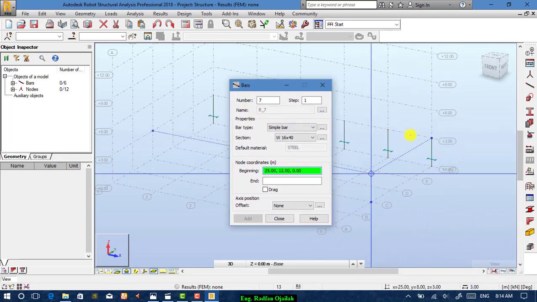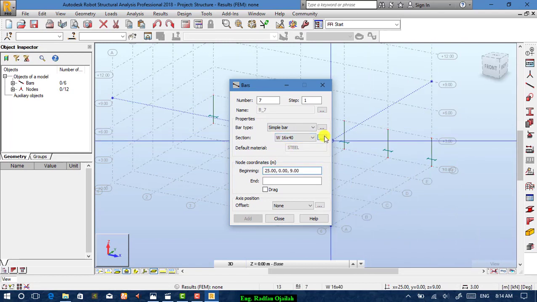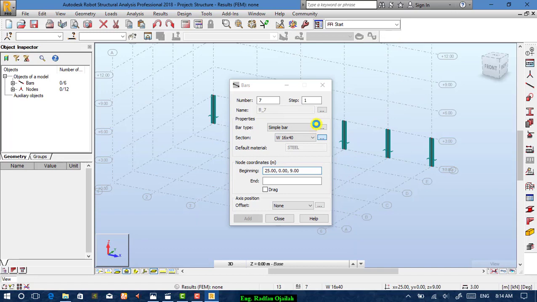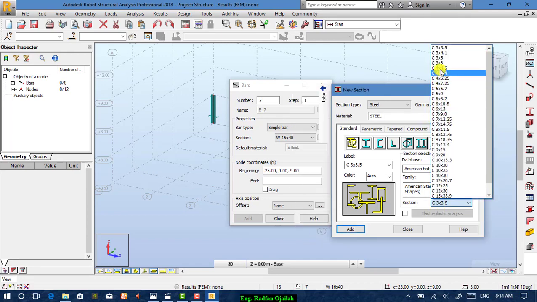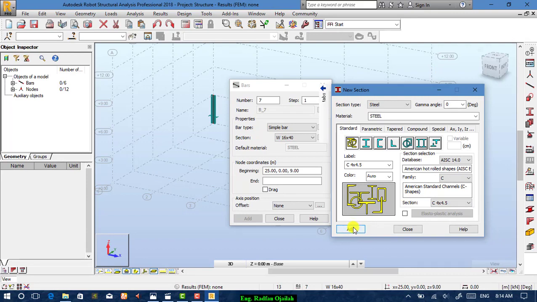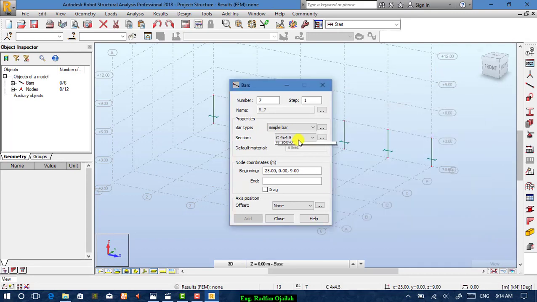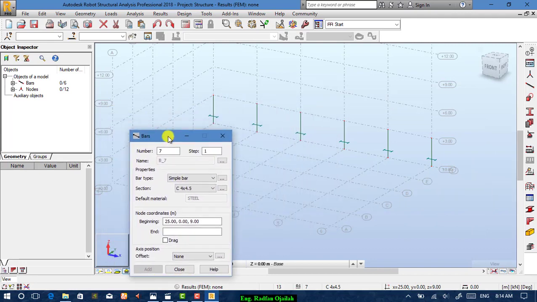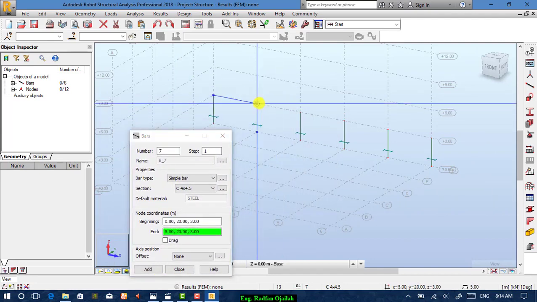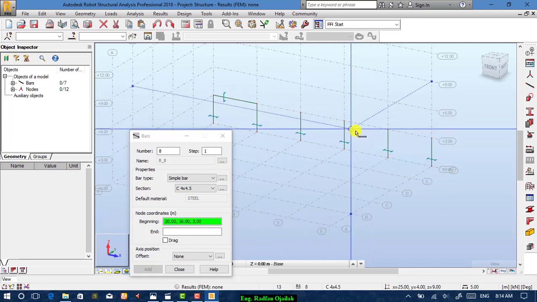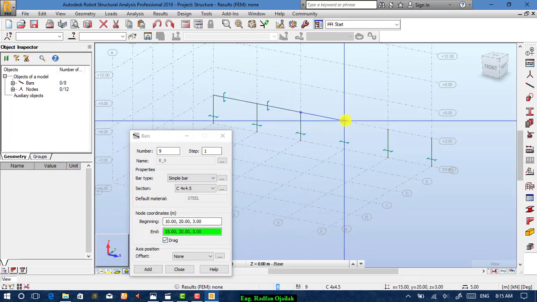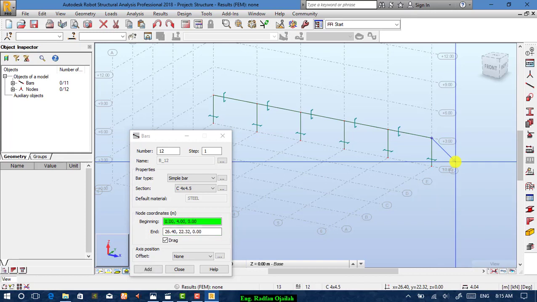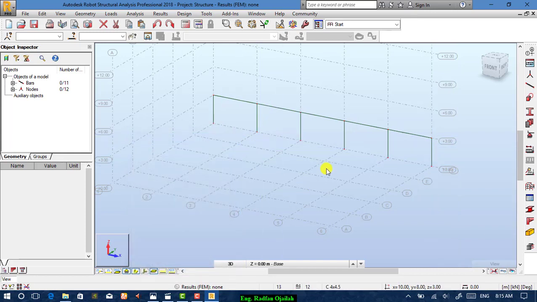And that's it. And to start drawing beams, just change the section. For example, this one, choose C or C4 by 4.5 and add it. Then close and start drawing beams. If you start drawing like this, it's like single beam, then the other single one. But if you select the drag, you can continue. Then press escape. Close that.